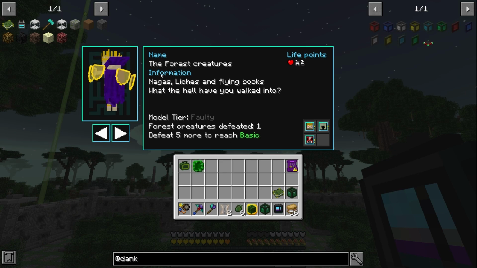Unfortunately, this isn't any forest creature. I kind of misunderstood this. I tried killing some of the druids that appear in the forest biome, and they do not count. It's only the 2 bosses and the flying books. So, yeah, I guess that is unfortunate.